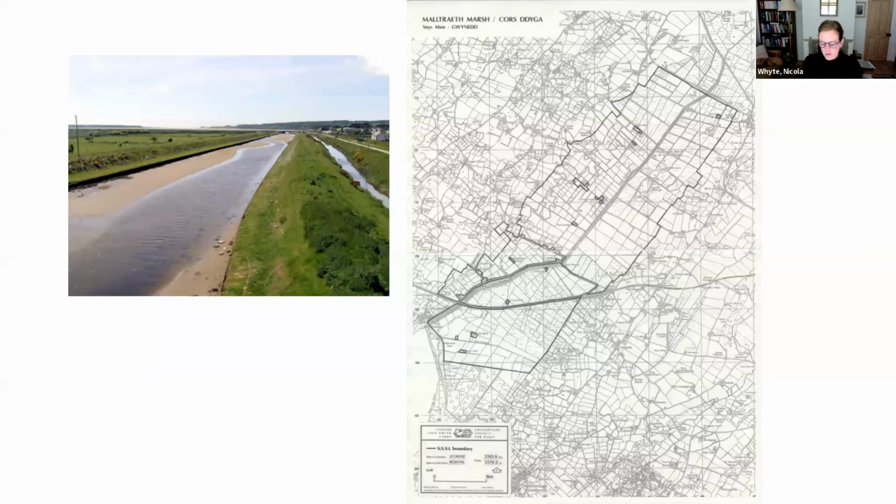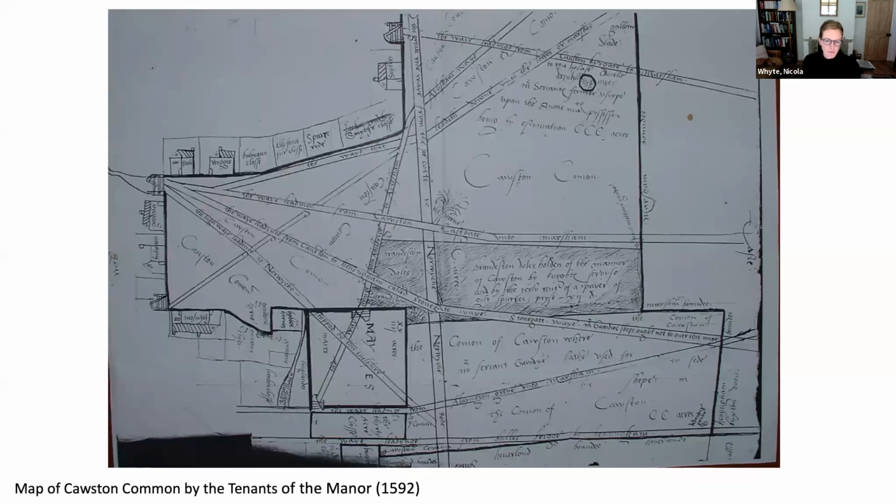So I haven't got a map of Beddingham, unfortunately, but here is one from Corston made by the tenants who were going through a similar set of grievances at a very similar time. This map shows the stopping up of the way to Norwich by the enclosure, maze, and various gates erected in the landscape. So just preventing the flow of movement.